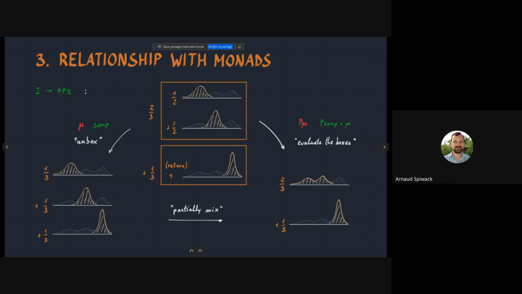On the other hand, P mu, so P here just means for each box apply mu, and basically means evaluate these mixtures for each box. So this box becomes this distribution, this box becomes this distribution. So a random element of PPX is a way of expressing this on the right as a partial evaluation of this on the left. This comes up in the theory of martingales, so I can tell a little bit more.